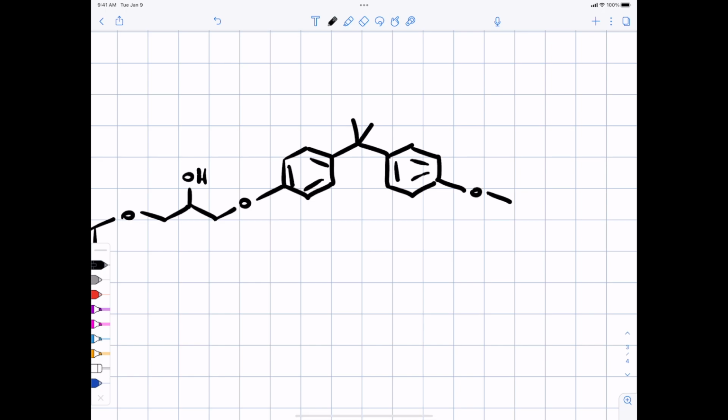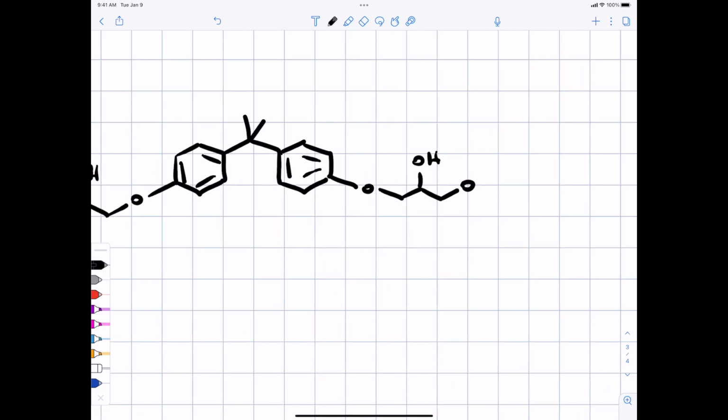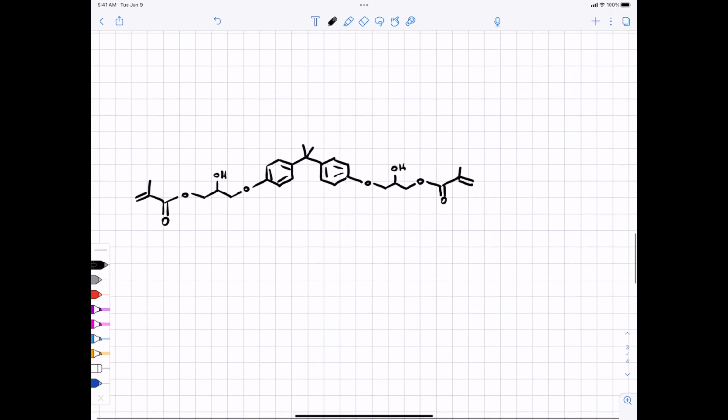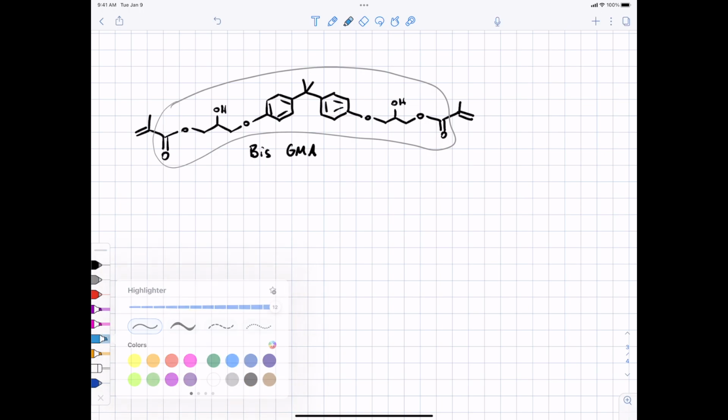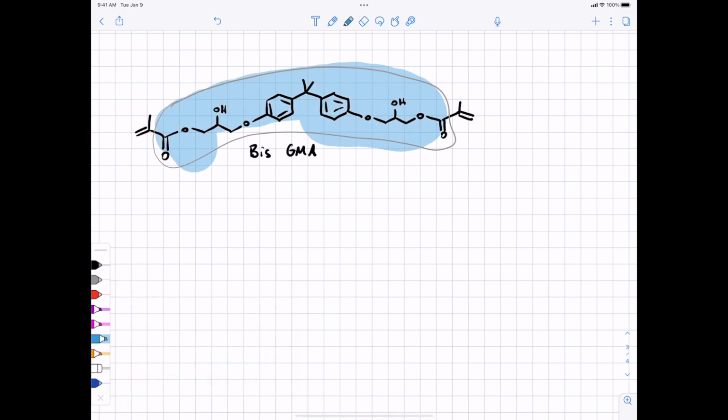This one is cool because you've got 2 different vinyl type groups that are prone to radical polymerization in the same molecule. So this is designed to generate cross-linking. All right, so that's bis-GMA, or BPA glycidyl methacrylate. You don't care, and neither do I at this point, what it's called. For our purposes, I'm going to circle all of this, and because of the blue light that's used, let's color the whole thing blue, and then we'll abbreviate it, okay?